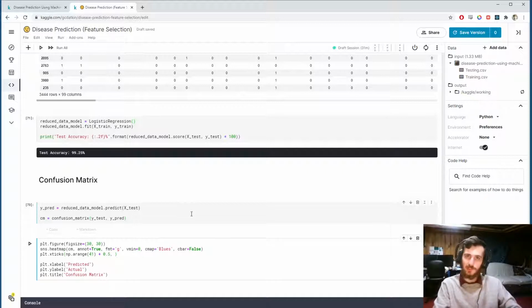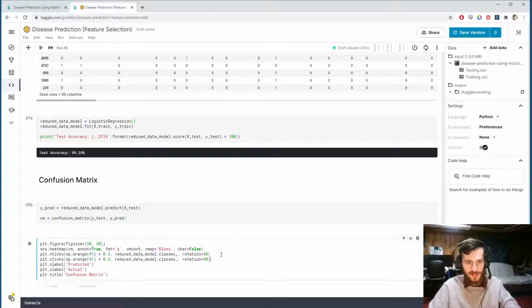And then as the actual label values, we're going to use the classes from reduced data model. So we can get that with .classes_. And I want to be sure to rotate the x-axis ticks by 90 degrees so that we have them pointing that way. And similarly for the y-axis, this will just be yticks. We want to rotate it by 0 degrees so that we keep it horizontal.